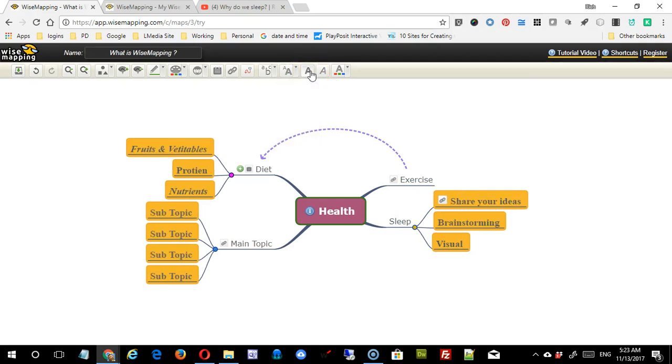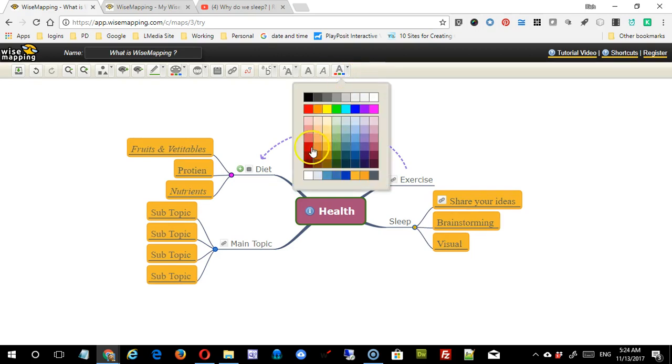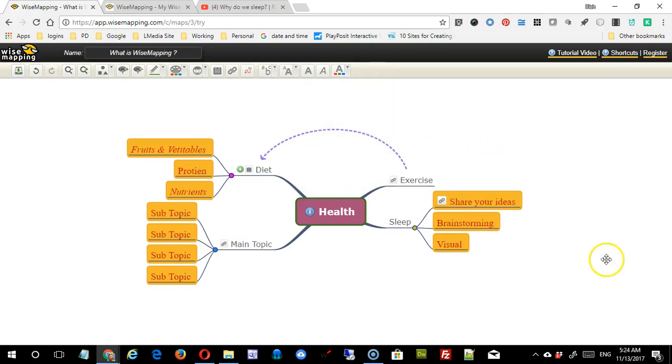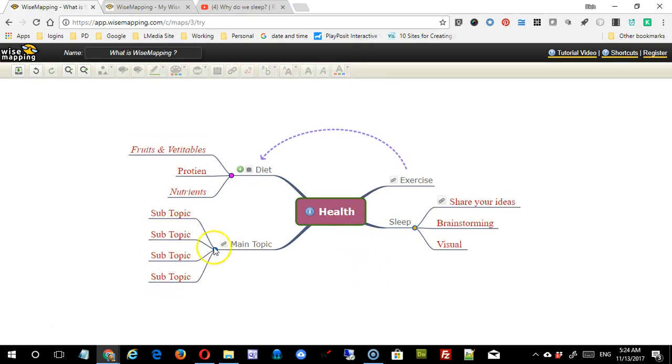We can bold them or unbold them. It's a toggle, so you click it on and off. You can italicize them or unitalicize them. That's also a toggle. And then you can even change the font color if you want. So that's a way to help with your chunking of information or your organization, is simply being able to change the look of things slightly. Again, very simple tools, simple options, but in a way that's an advantage. Students can use it themselves to help organize their thoughts and connect things in a meaningful way.